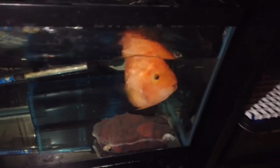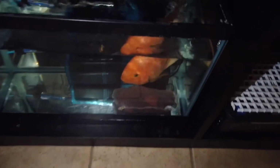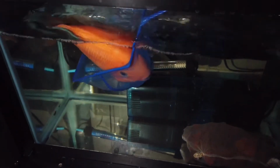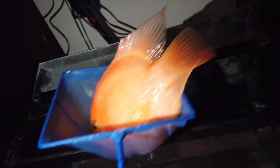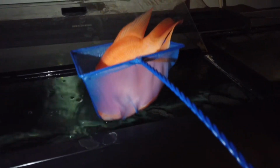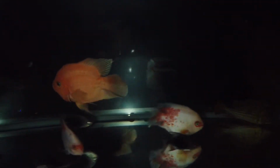Let's see, can I grab you? Nah. Alright, we're grabbing the net. Yeah, it's nice and dry. So, let's scoop them up. Easy, relax. Alright, got him. He's huge. Right in. I don't want to stress him out too much, so I'm gonna turn off the camera.